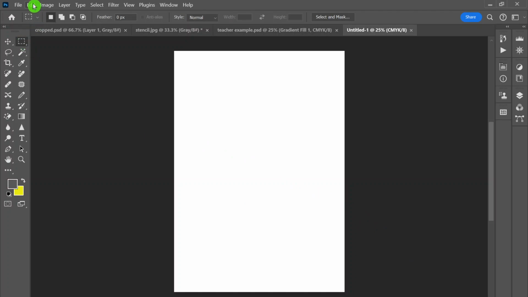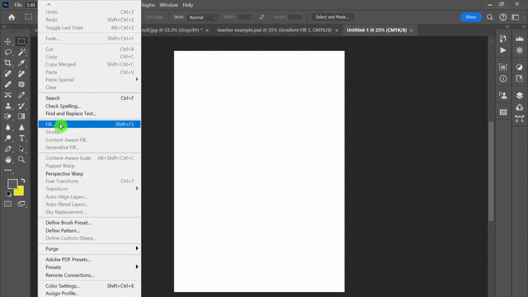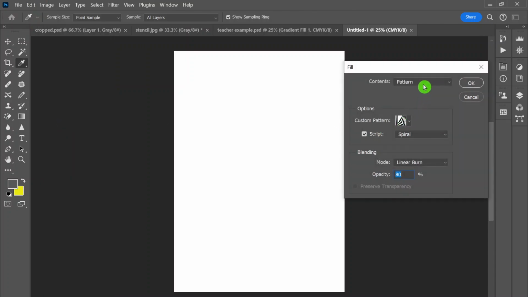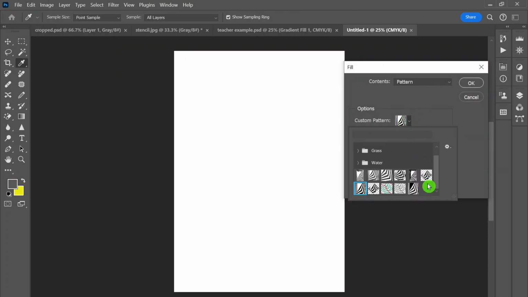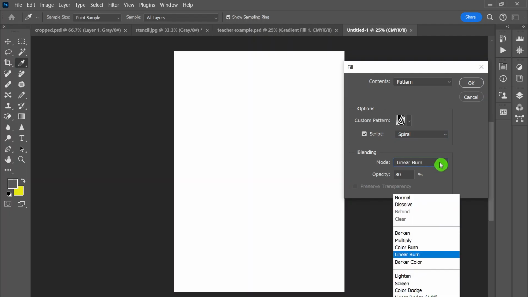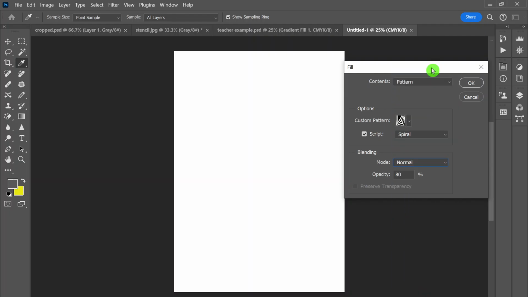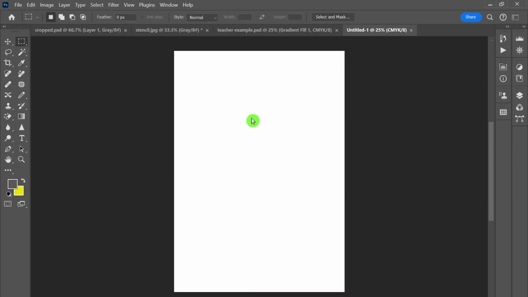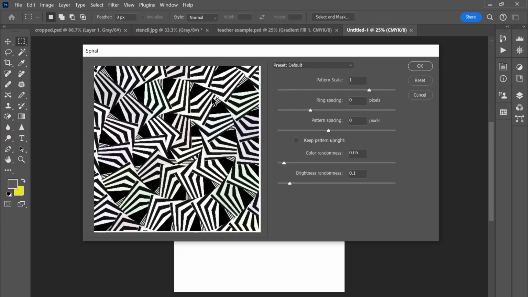Then we can fill our design by going Fill and selecting our pattern. It's the most recent one there. You can see I've got a number of others applied there. And then the effect that we're going to be applying it under. So maybe a spiral will look really interesting. Blending modes, you can have them turned on or off. And then I'm going to select OK, and it will then have this effect.